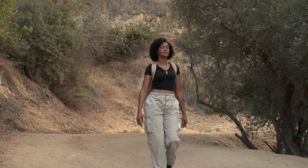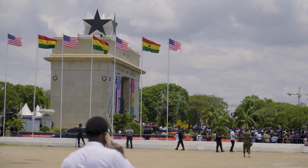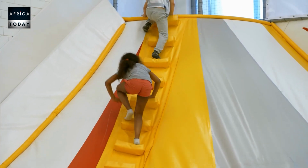So to start such a business, you will need to choose a suitable location. It could be a camping area, a bar, a restaurant, a leisure park, or a historical monument. You could also do that indoors as well. Yeah, some people do that indoors, and it is still pretty interesting. Just that if you are doing it indoors, you're going to have lots of elements that you need to bring in for it to be more fun. Whichever place you think would be suitable for your target audience, go for it.